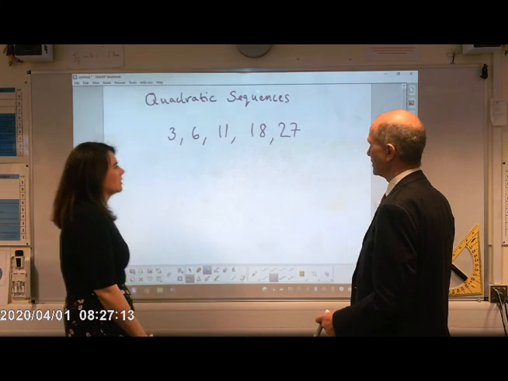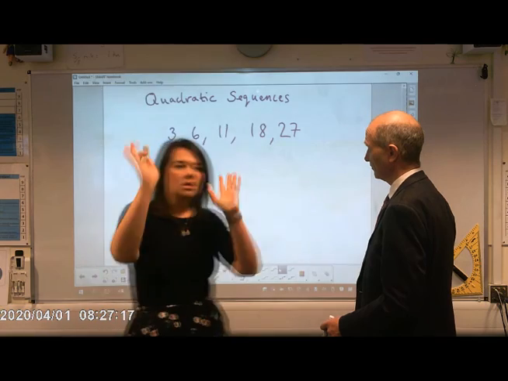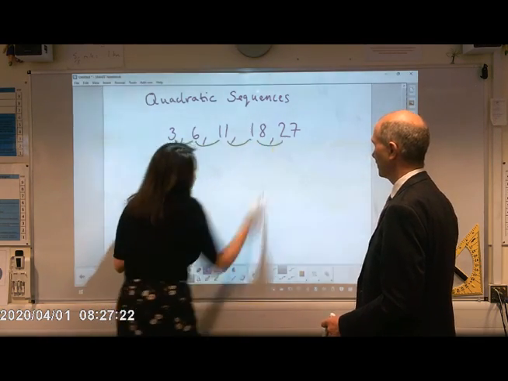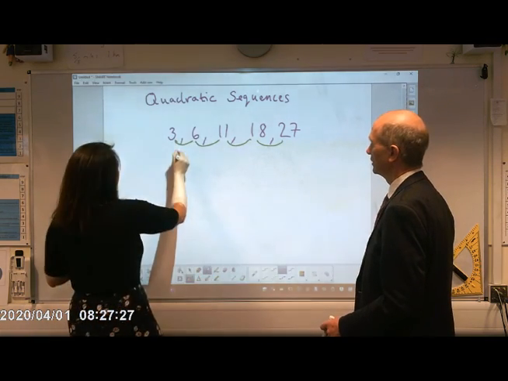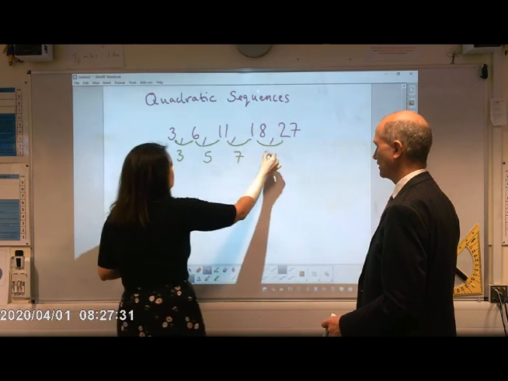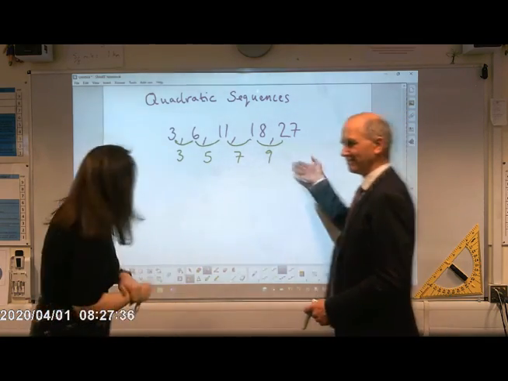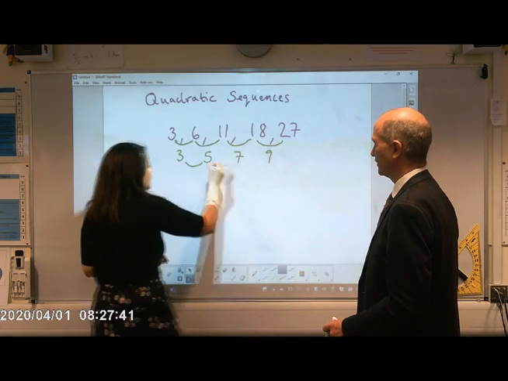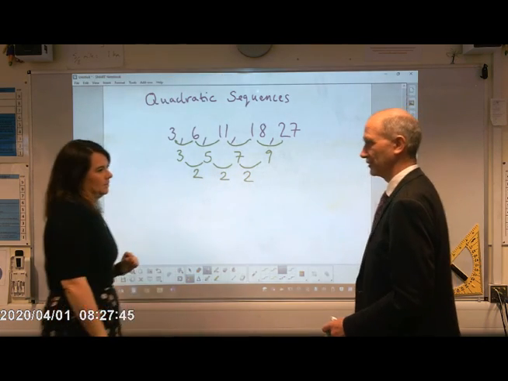So this is the one we're starting with. Now, with a quadratic sequence, you will know that it's quadratic from the first step. When you do an nth term, you do the first step and you get the same difference every time. Here I'm going to do it, and the differences are different. Not good. That tells you it's quadratic. So you find the difference of your difference, and it's 2, 2.